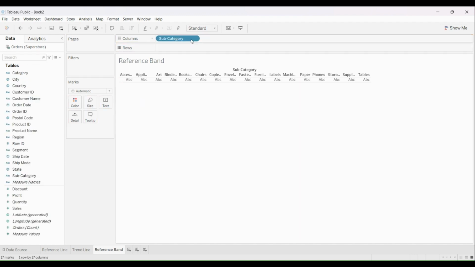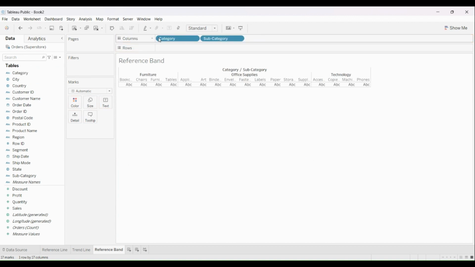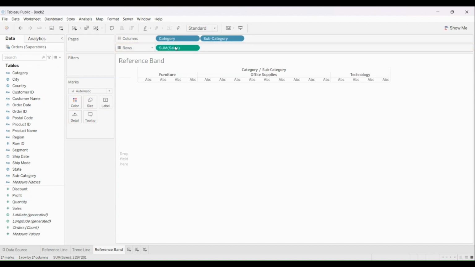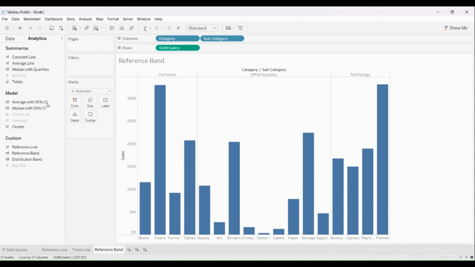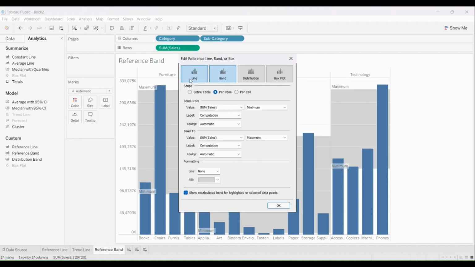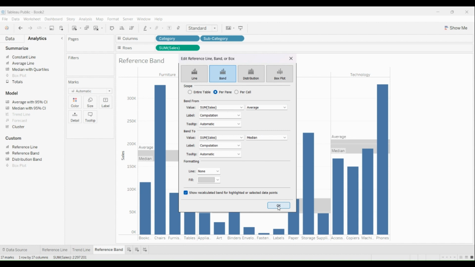Put sales into rows here like this. Then go to the Analytics pane here and select reference band, put it into pane, select band. Here, as you see, we have value sum of sales, and here select the average, and band to sum of sales and select the median. Then click OK to see the results.